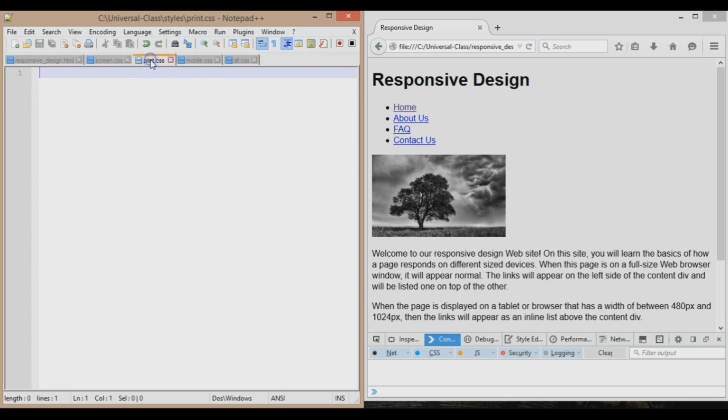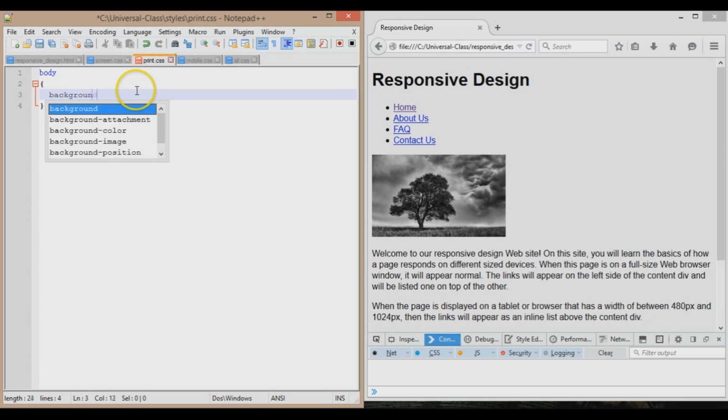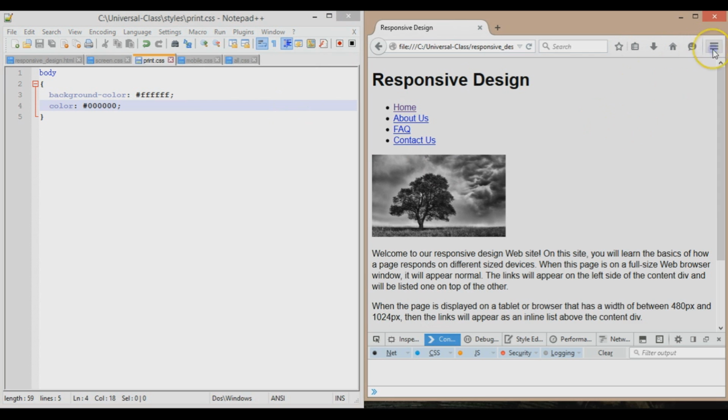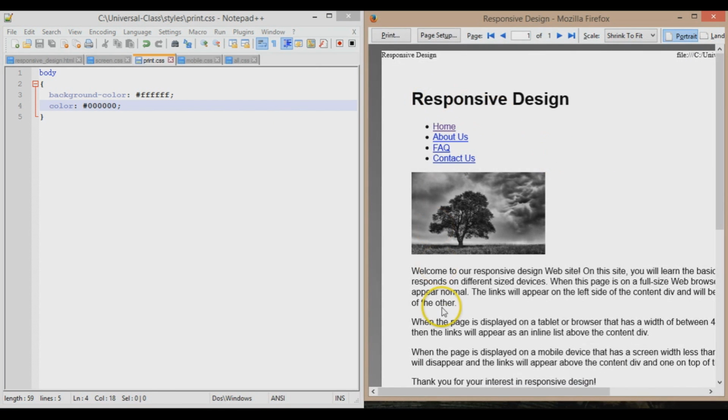So what I'm going to do is state that if you print it, we're going to override the body. And when I print it, I want the background color to be white. And I also want the color of all of the text to be black, which it is already, but I just want to make sure that it all becomes black. Now the thing is, I haven't done anything with my anchor tags. We will play with those here in just a minute. So I'm going to refresh my page, print it, and you will see that it now tries to print everything with a white background instead of the gray background. So I can override whatever's in the all by specifying that particular element in the actual CSS for the print.